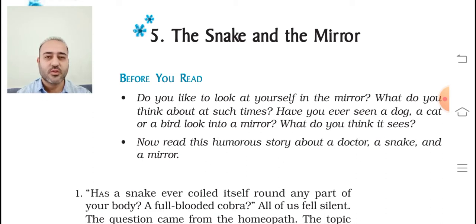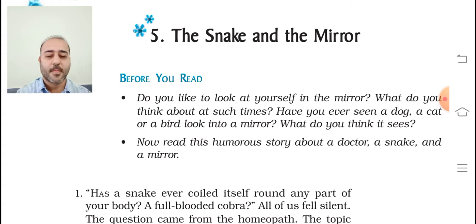When he reached home, as there was no electricity, he lighted the kerosene lamp, and took off his coat and shirt and opened the two windows. Then he sat on the chair, and took out a medical book to read. As he was a homeopathic doctor, he took out a medical book for reading. There was a large mirror on the table on which stood a lamp. So where he was sitting, in front of that there was a large mirror and on that there was a lamp.